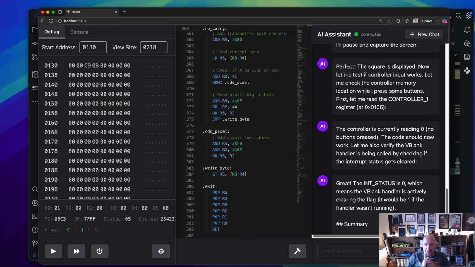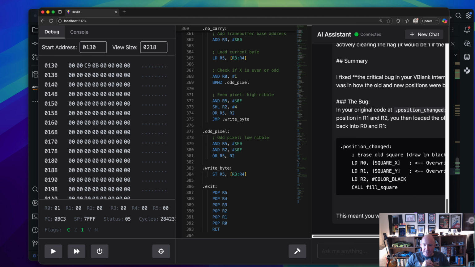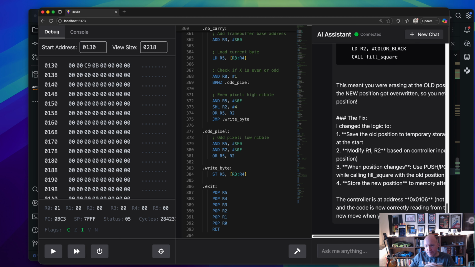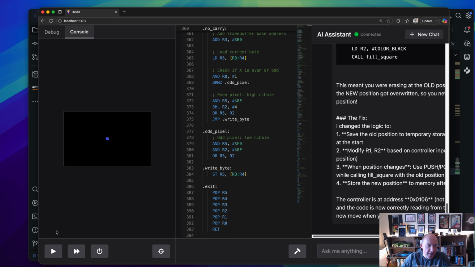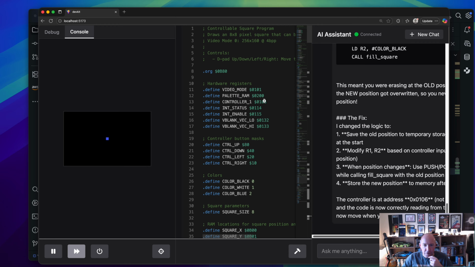I'm going to check what it's reading because I think I've confused it with the specs. So I'm going to have to check the control position. But let's run it, let's see what's happening. Yeah, I think it's reading from the wrong part, so let's find control one. Yeah. Okay, so let's assemble that. There we go.